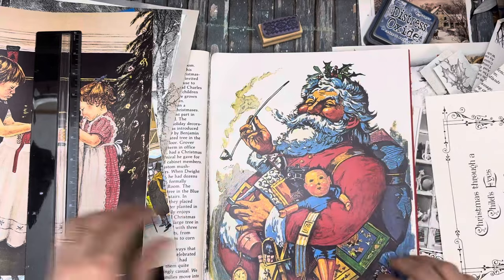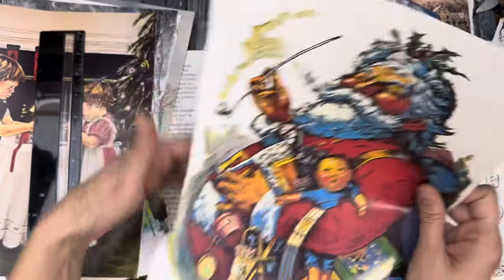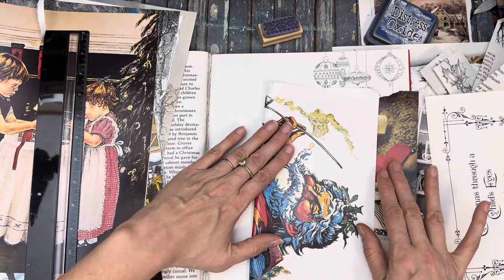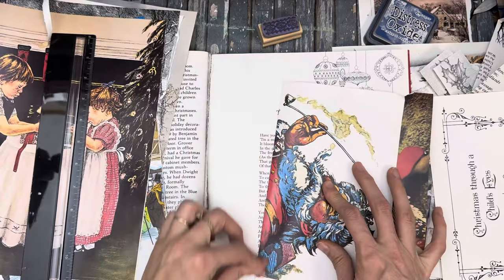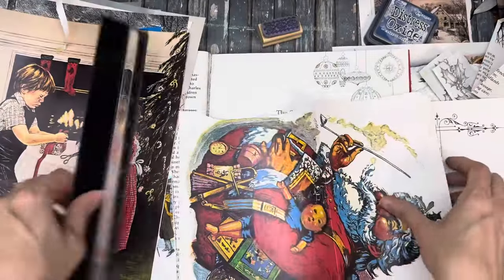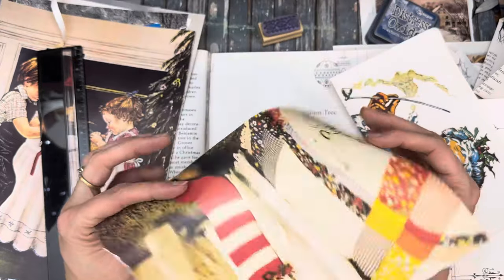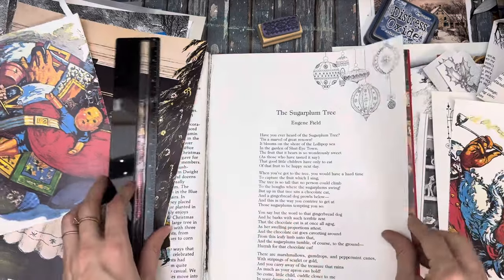There we are. Oh, look at the cool Santa picture. Santa, you're fabulous. I would actually probably do this, because that I could fit in a journal a little better. Looks like he's smoking his candle snuffer. Are they pipes too? I don't know. And then all that. It's kind of fun. Quilt. There you go, Santa Claus.